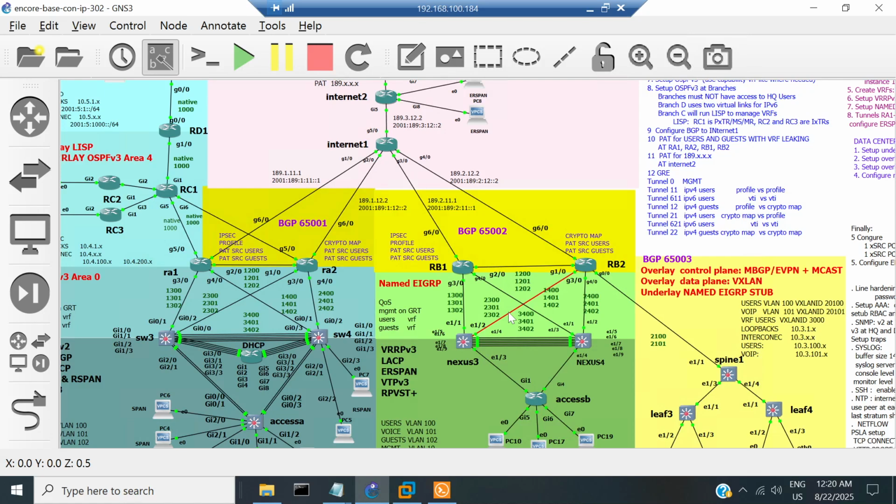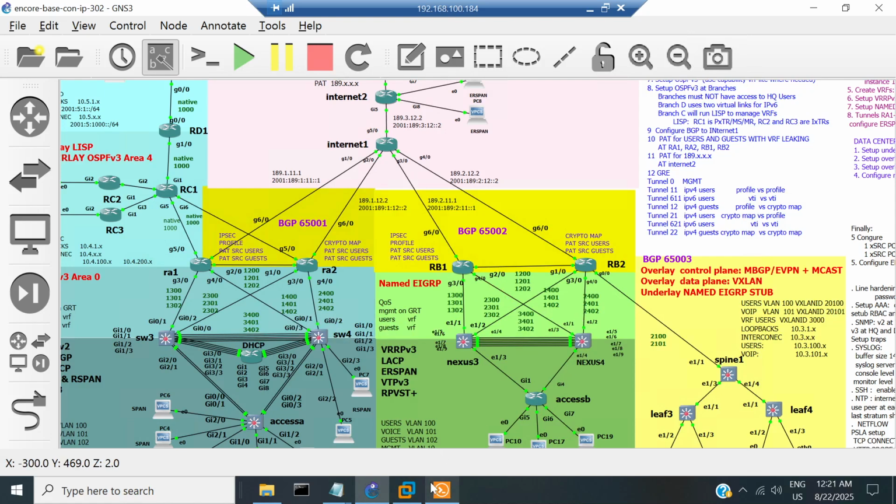And remember that EIGRP takes into account the delay for calculating its metric. So if we increase the delay in this interface and in this interface, we are going to actually make this interface lose against this interface, this interconnection, and this interconnection.